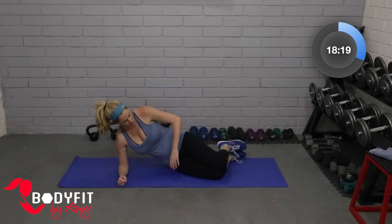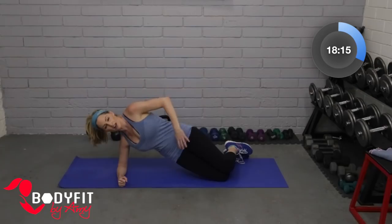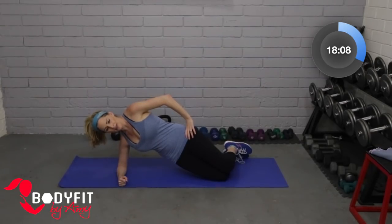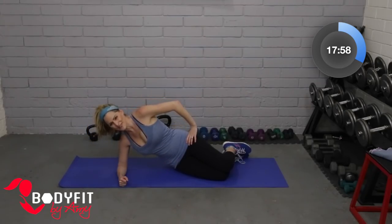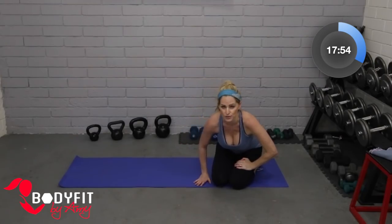So side plank, elbow beneath the shoulder, lift it up and hold. Again, not holding very long. Everything's in tight here, and we're using the lower obliques. So after this, we're gonna go through the circuit one more time. We're gonna make it a little bit shorter. Here we go. We've got 5 seconds for 3, 2, and 1.